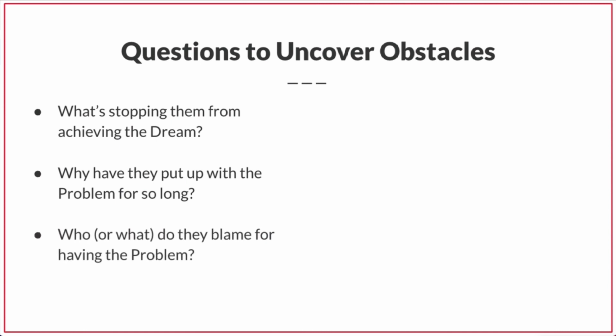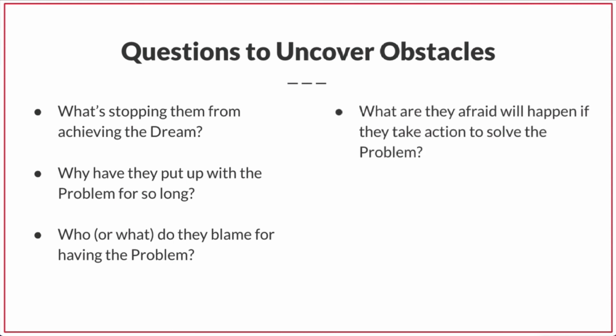Who or what do they blame for having the problem? So this sort of overlaps with the psychographic part of their identity, like people that they blame. But sometimes people will blame a certain group or a person for having a particular problem. Maybe one example is being political. If you're doing an investing product and you're writing to conservatives with a lot of money, maybe they blame the Democrats in government for passing these tax bills that are taking away all their money, right? So that might be something you'd put under obstacles, and it might be just something that you need to deal with in their psyche to redirect their attention from focusing on that to actually showing them how your product can actually give them what they want.